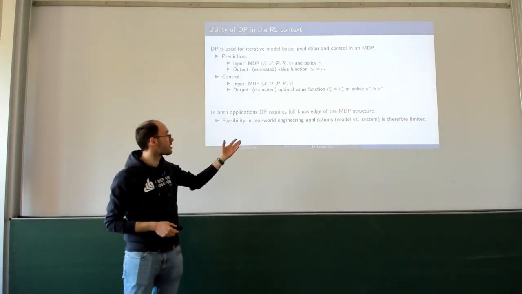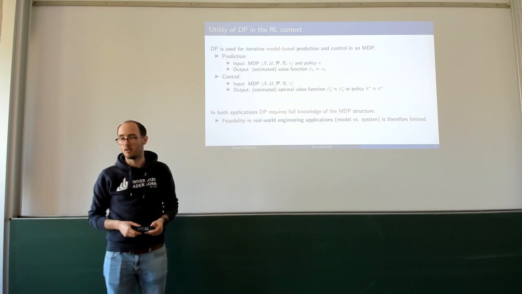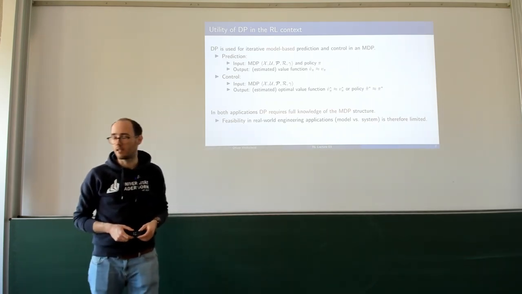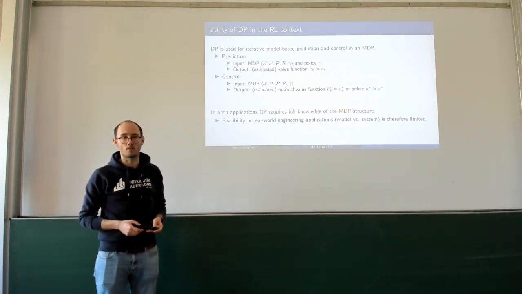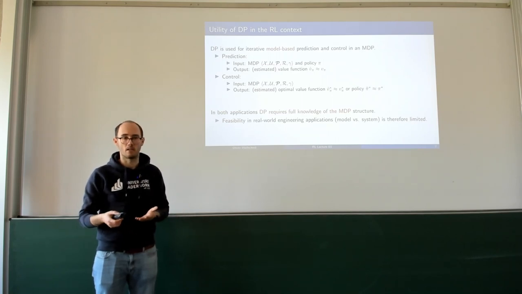And for some systems, we might also not have a model available. For example, due to cost reasons, if you're operating in some field of the economy where time is very limited in order to come up with solutions, then you might not have the time to come up with a model at all. Or if it's a very complex system which you're interacting with, then deriving a precise model might also not be possible due to lack of knowledge regarding the system's internal dynamics.